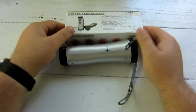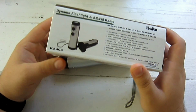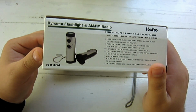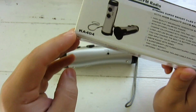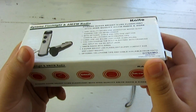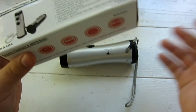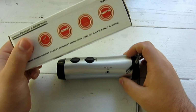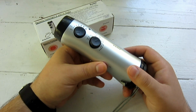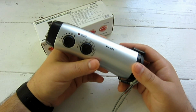Okay, and this is the box it comes in. I had to actually dig out the box because I forgot where I put it originally, but anyway, in case you're interested in packaging, this is what it is. It's a Dynamo flashlight slash radio. The item number here is KA404, in case you want to contact the manufacturer directly, which is Kaito. The only reason I'm telling you that is because there's additional accessories you can get with this thing that did not come with this, such as an adapter for a USB port so that you can charge this on a USB outlet, through your computer or laptop, as well as some other accessories.